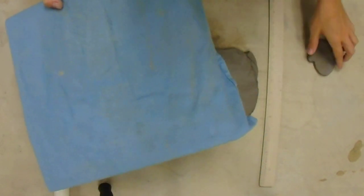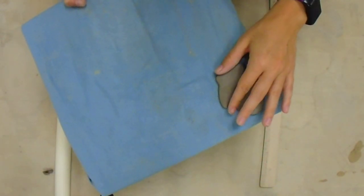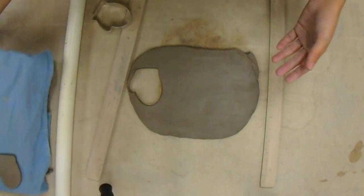And then at your tables you're going to have these boards where you're going to set a rag on top of the board, and you're going to fold the rag underneath the board. You never want to put clay directly on top of a wooden board because it will stick. Clay will not stick to a fabric surface. And then I'm going to set that off to the side.